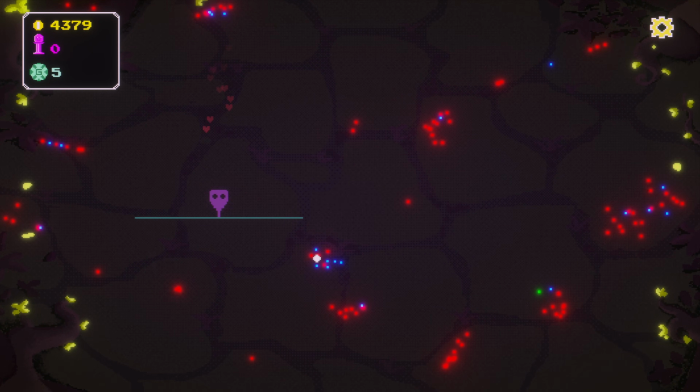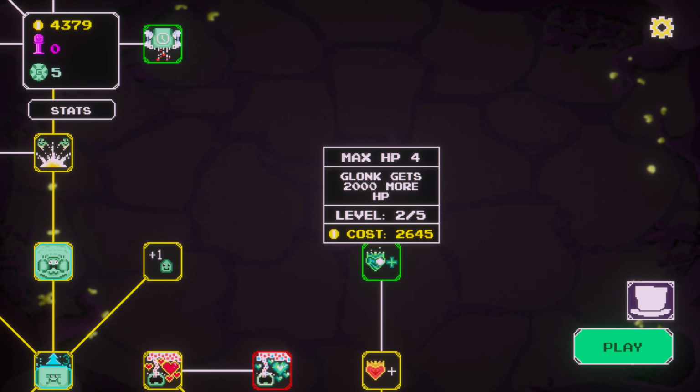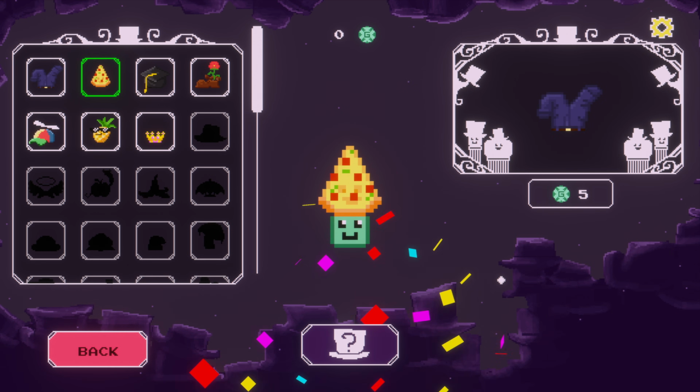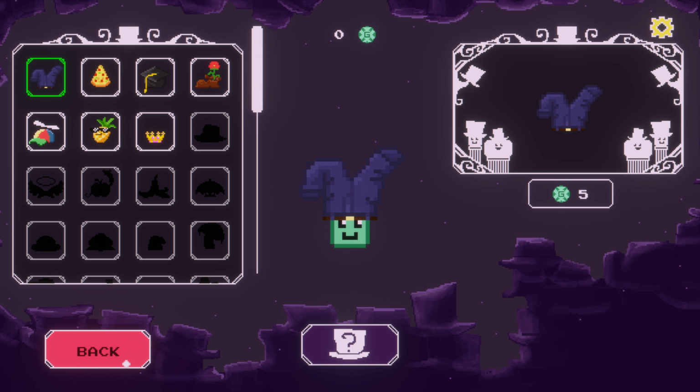And now we're just dialing on 1 for half a second. Oh, this healing upgrade costs 10,000. Gross. Let's give them more max HP, and then let us hold more bits, and then see what we get for another hat. It's his pants. He's got pants on his head. Better than pants on the ground, I suppose.